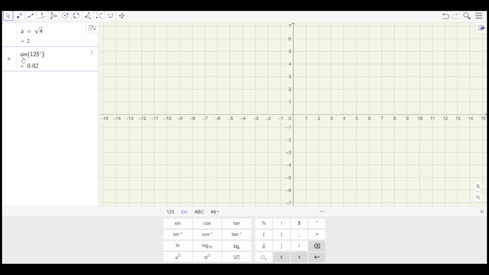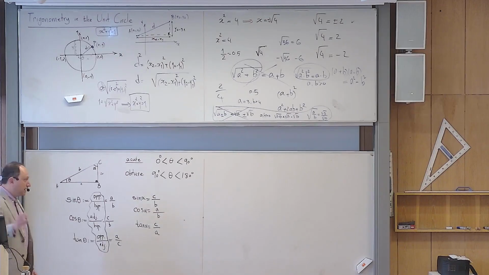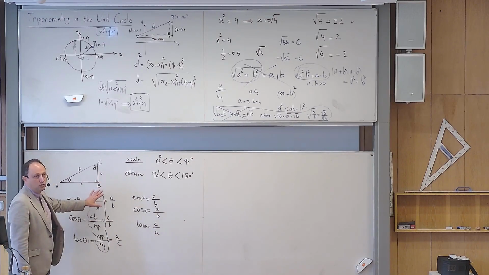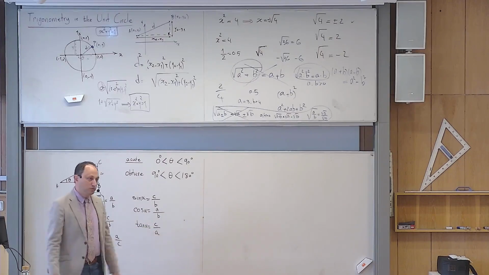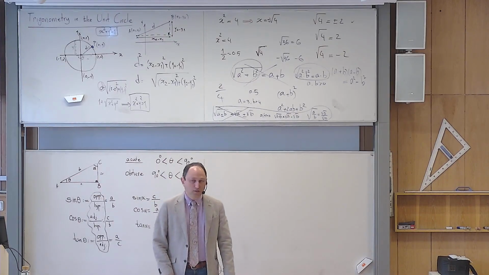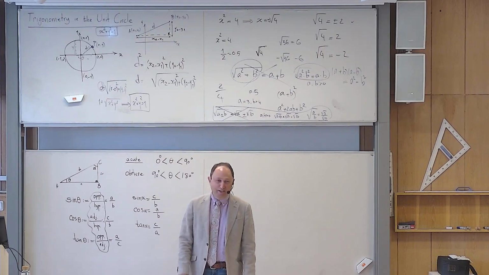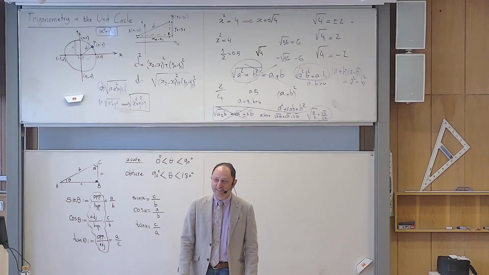Okay, so you see, I typed here sine of 125 degrees and I got an answer. Do you think that this application is calculating it wrong? Probably not. But it does not make sense here, does it? Why does it not make sense here? Can I give you this example in the exam without telling you further and say, okay, that's your problem, calculate it? Is it possible? It is possible if I am crazy, but I'm not that crazy.